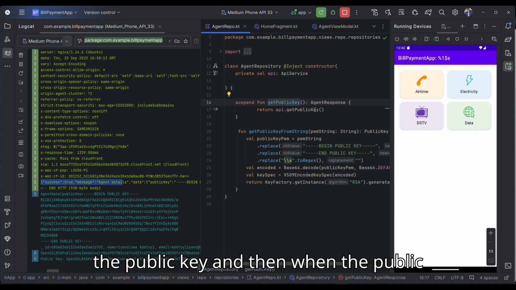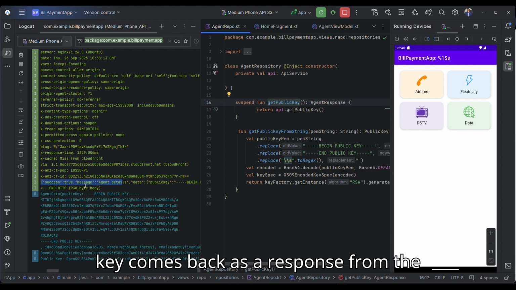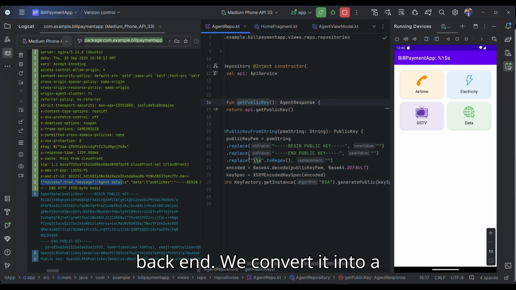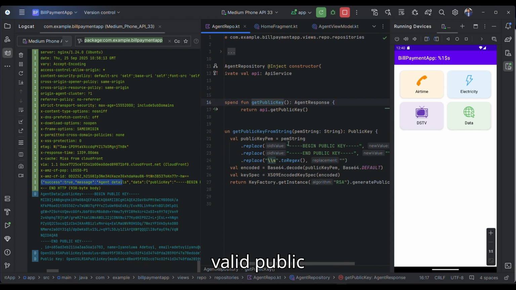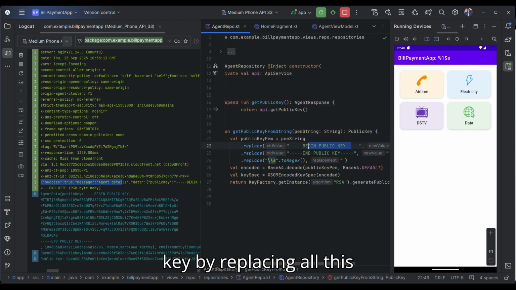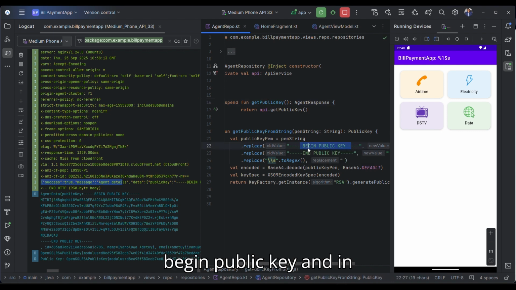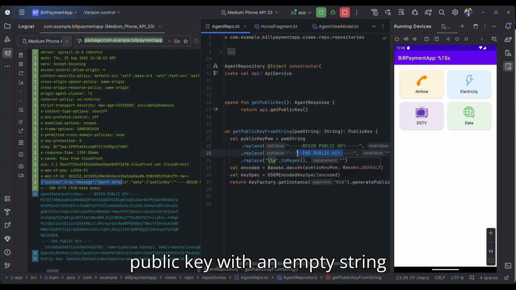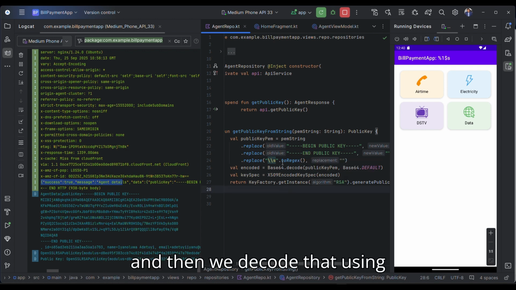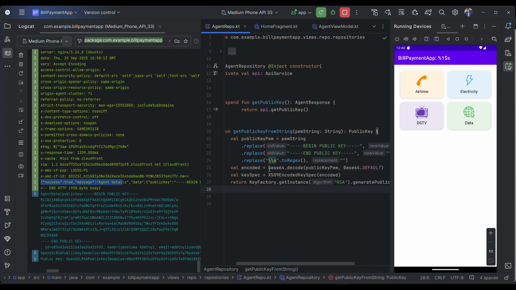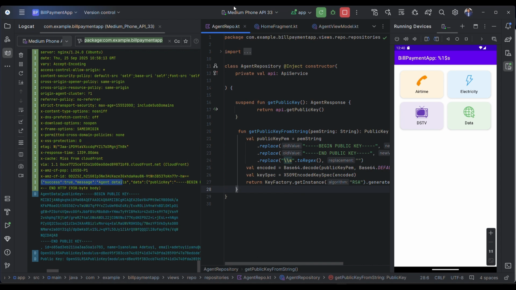And then when the public key comes back as a response from the backend, we convert it into a valid public key by replacing the begin public key and end public key markers with an empty string, and then we decode that using base 64.